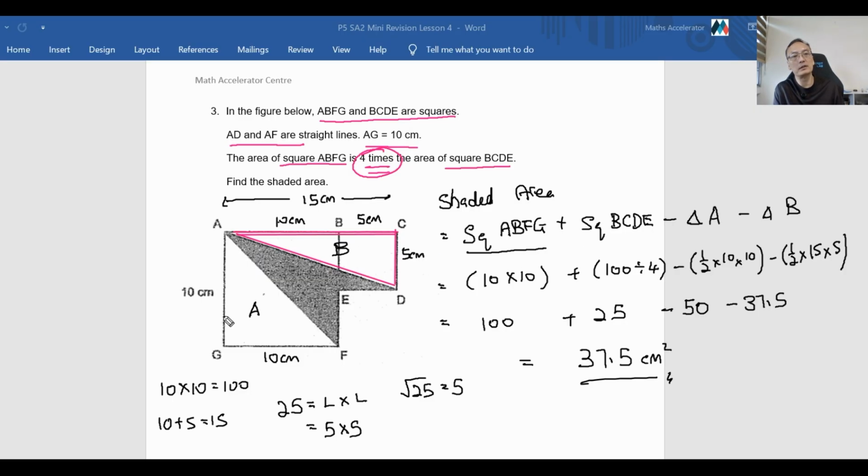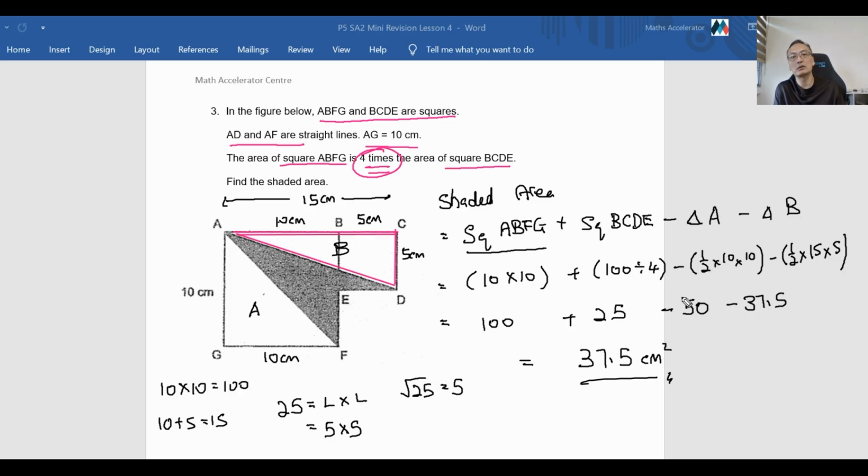So triangle A, the height and base are very obvious, so we carry out the straight calculation. It's triangle B that is a little bit more challenging because we do not know the height and base. So we will have to look for other clues over here. The smaller square, as we know, is 25 cm square. So 5 times 5 is 25, therefore this part is 5, BC is 5, CD is 5. AB is 10, so now we're able to find the base of triangle B. 10 plus 5, 15. The height is 5, so we have the height and base.